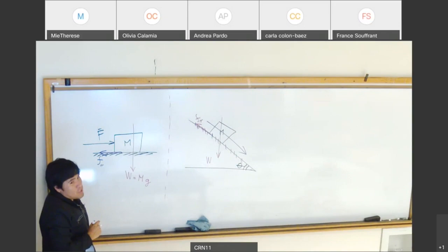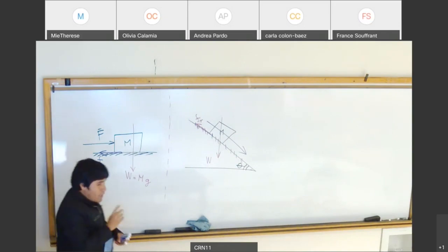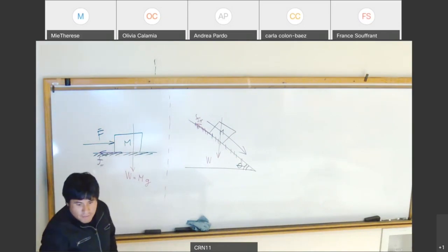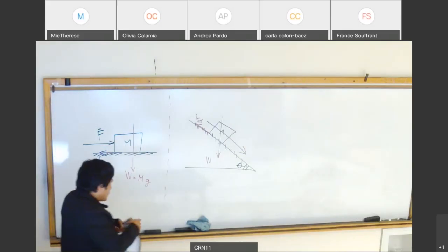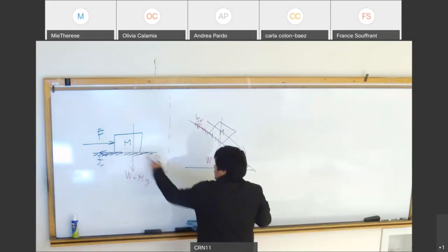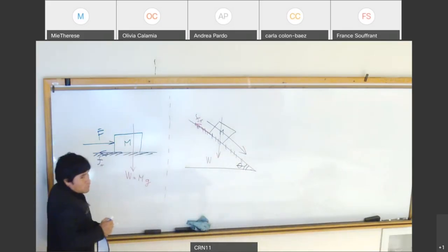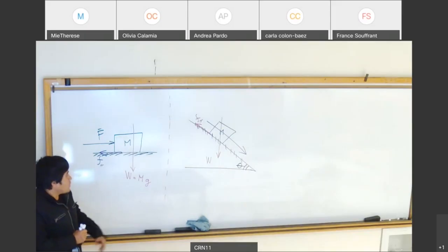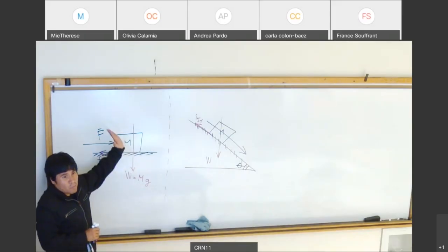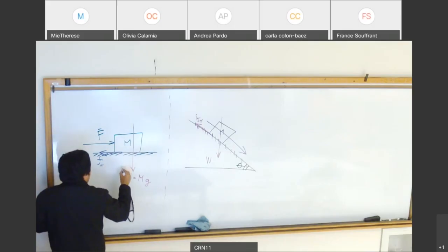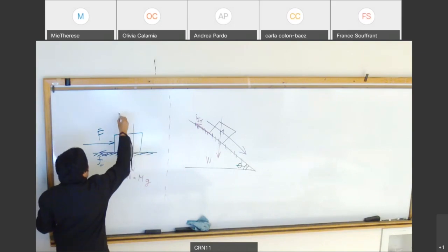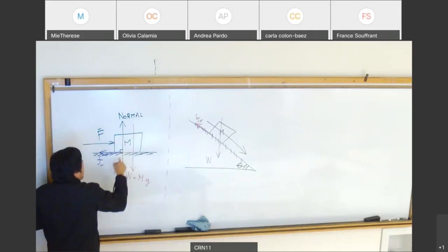How do you measure it? So to measure the force of friction, there is a whole idea of normal forces. So look at this picture here. From Newton's third law, we know that for every action there is an equal and opposite reaction. So the weight of the object is pushing towards the floor, and the floor is also pushing back on the body with what we call the normal force. This is the normal. We call it normal because it's perpendicular to the surface.